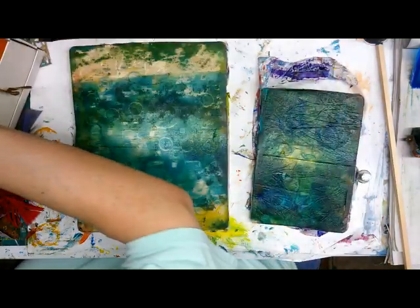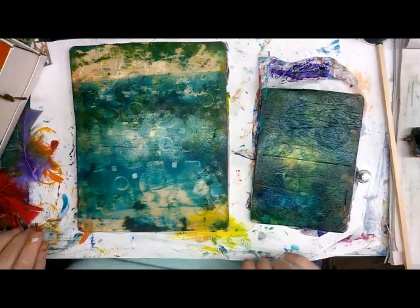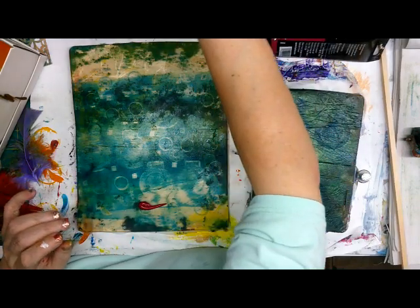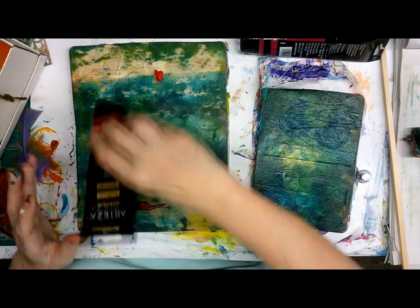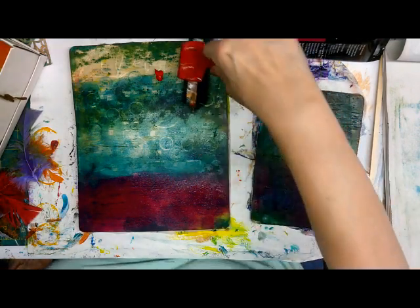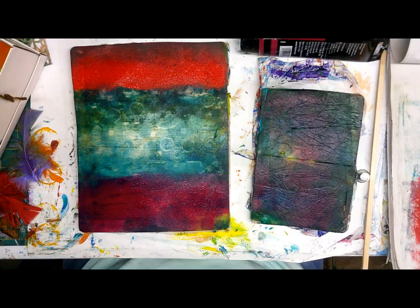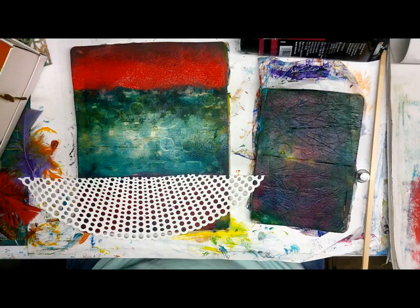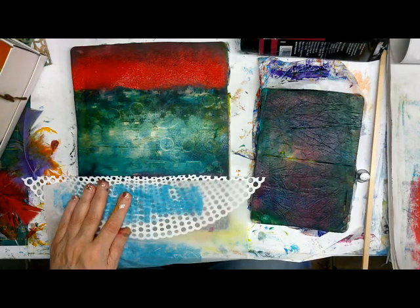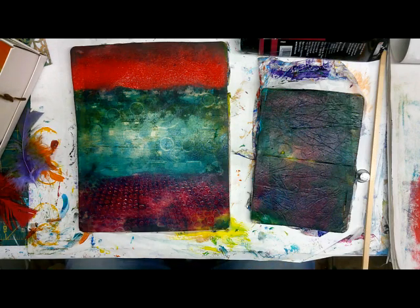Let's do something on either side of that. Oh, here it is — the little blue bowls. If you get them perfect — all right, let's magenta this up on this end, and we'll use the other red — the Cochineal Red — on the top. And we'll just make it red and blue. I'm going to try and pull something off this one I keep neglecting. Just letting it dry and it's not doing. So what we're going to do is take that tissue one and just pull up this little corner bit — which is going to pull up a lot of the magenta because it's really wet. See how pretty that is.